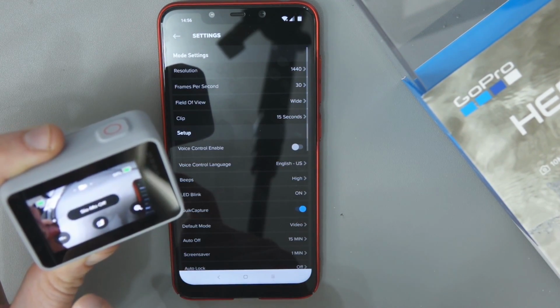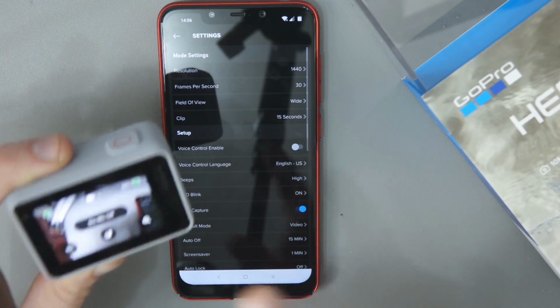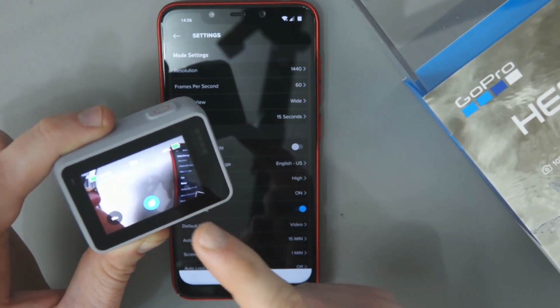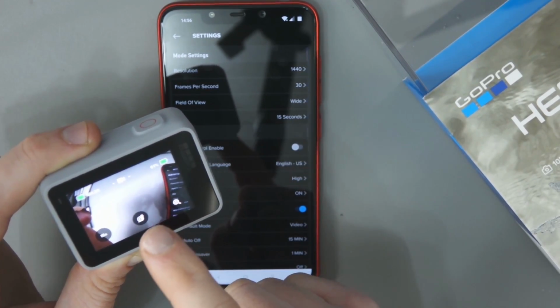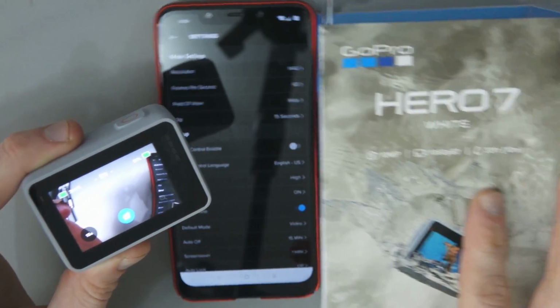Okay. Oh, right. Is that what it's doing? Right. Okay. So I just figured that out. When you tap slow-mo, it puts it to 60 frames per second. So slow-mo is 60 frames per second. For me, slow-mo is 120 frames per second. But hey, so that's changing it from 30 to 60 frames per second. But you can't select 1080p or 720p or whatever.